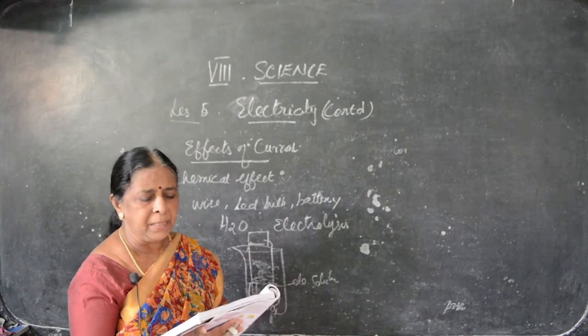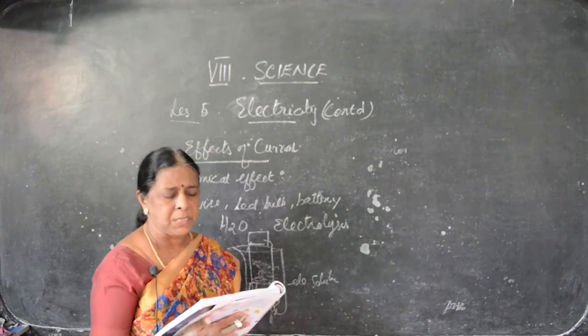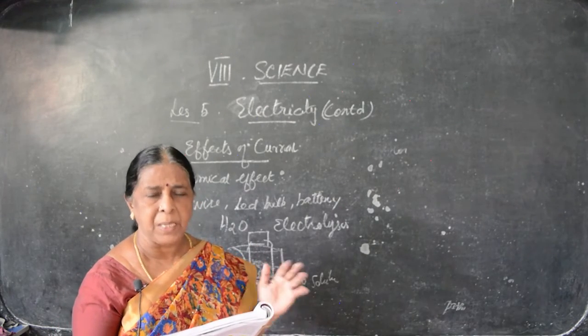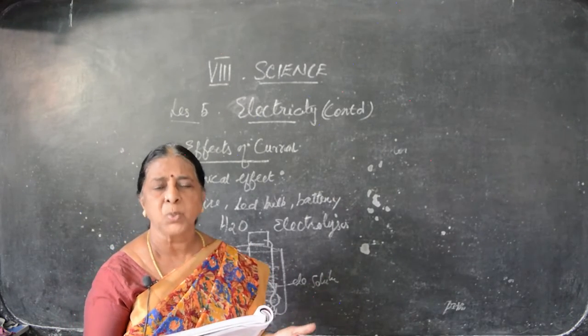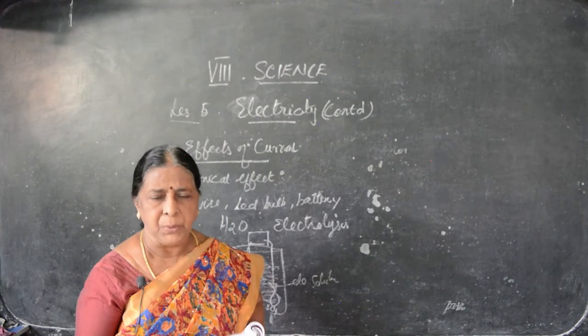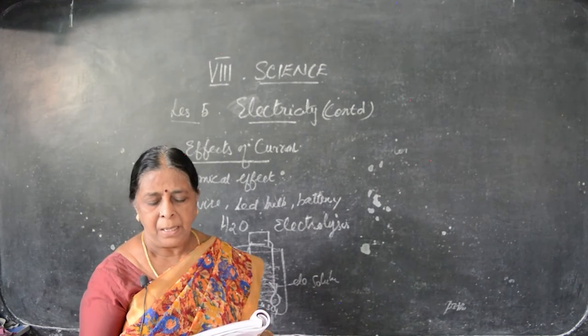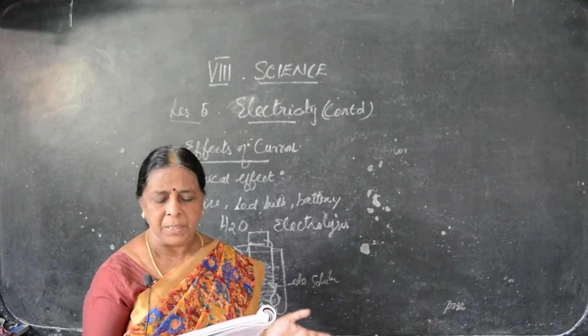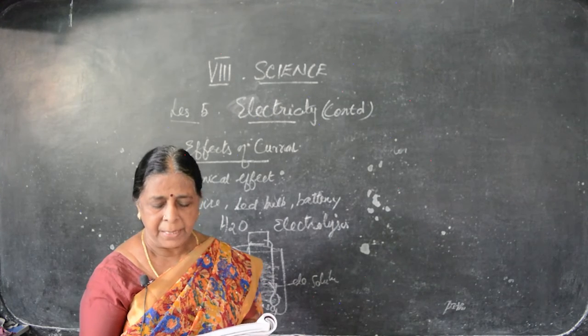So electroplating is useful in many places to us. While constructing the bridges and automobiles, it provides us strength. We are keeping the iron. The bridge kattumbodum sari, automobiles panubodum sari, we are using iron as a supportive metal. So iron is somewhat costly. What we are doing? We are coating with the zinc.